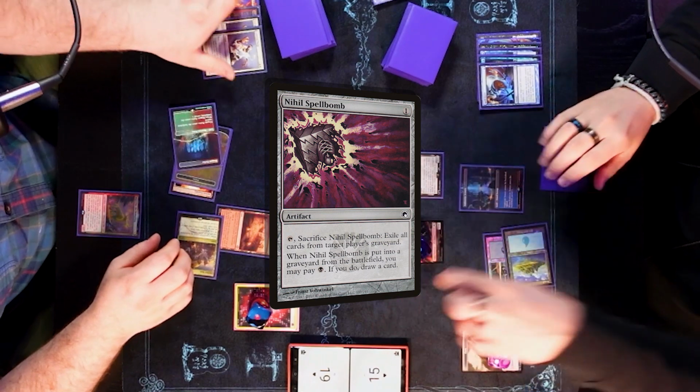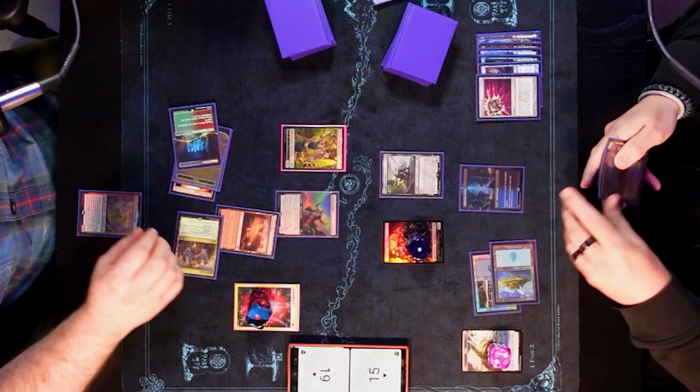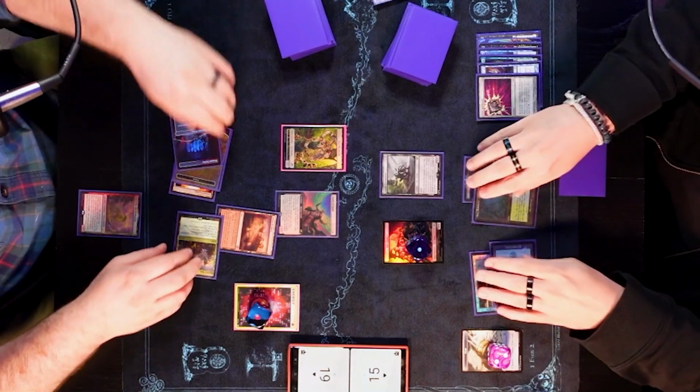This card I've been holding is going to be really good. I'm going to knock out your graveyard. Oh no. Yeah, draw a card. Draw a card. It's a Spellbomb. That was pretty good. Let's go with the Misty Rainforest and pass the turn. Okay. That was a good one.